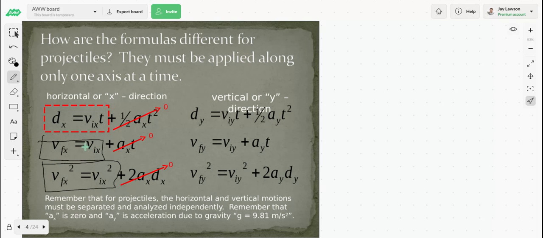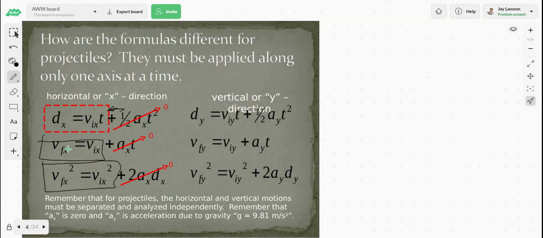Now, this one you'll find to be very useful. But these next two, actually, let's just look at the second one. I think it's more conceptual. Look at the second one.